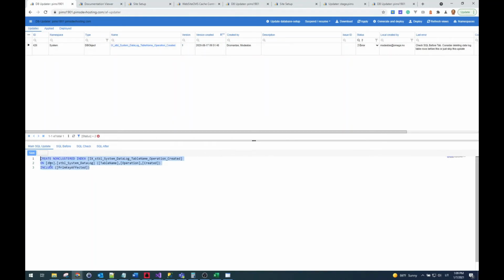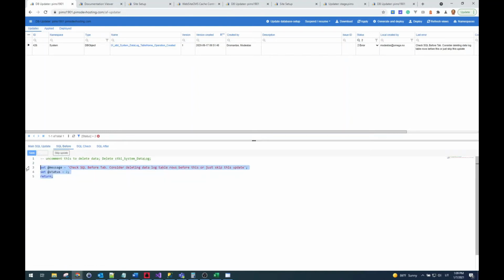So this index is needed for some web performance stuff, and if we want to create a non-clustered index, it might run for half a day or even more. It depends on how many rows there are in your data log table. So you need to decide.